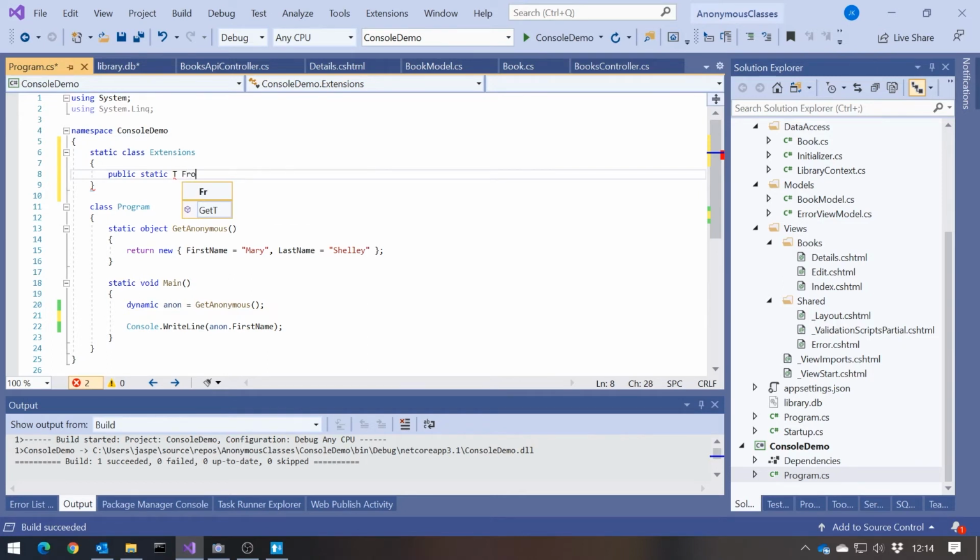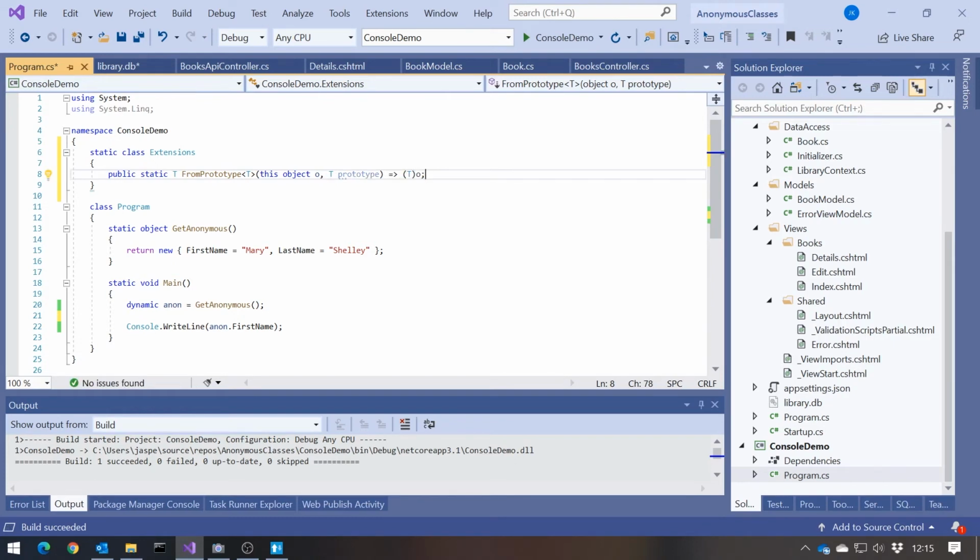I'm going to call this FromPrototype and then declare my generic parameter. And then I'm going to make this an extension method. So I'm going to say this object o, so it's going to extend the object base class. And then I'm going to say T prototype. And then all we do, it's so simple, I'll do it in an inline. We simply take o and we cast it to the data type T.